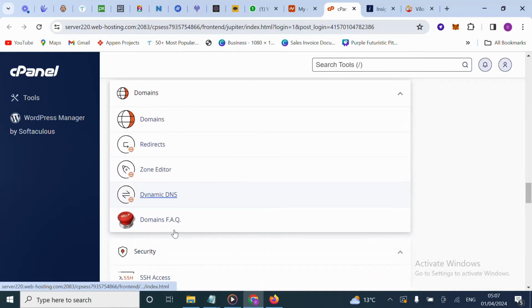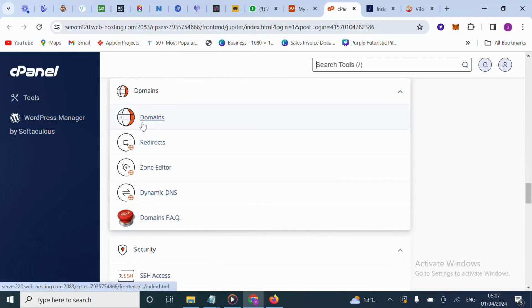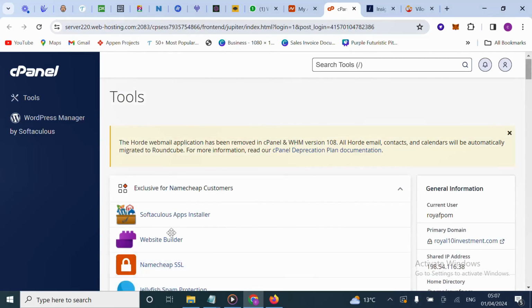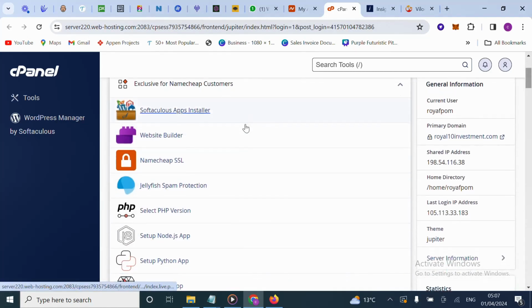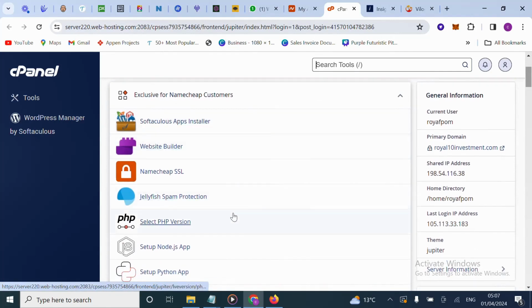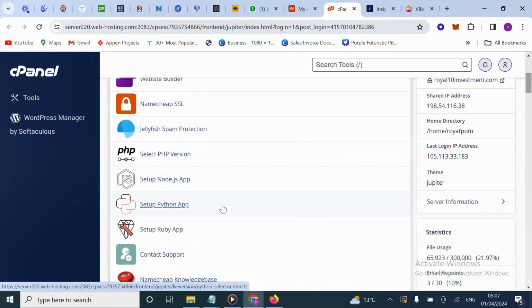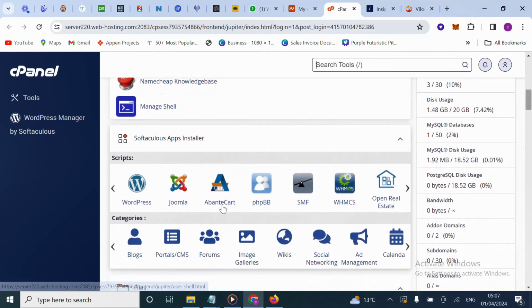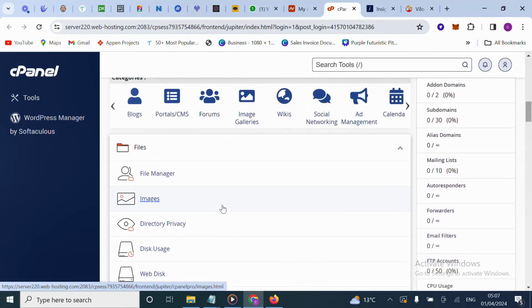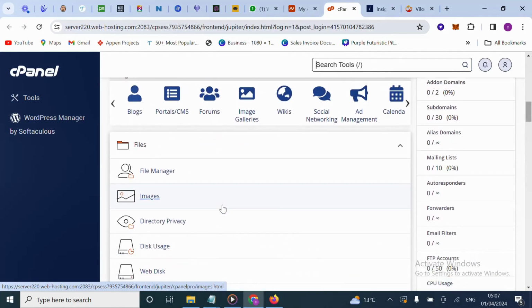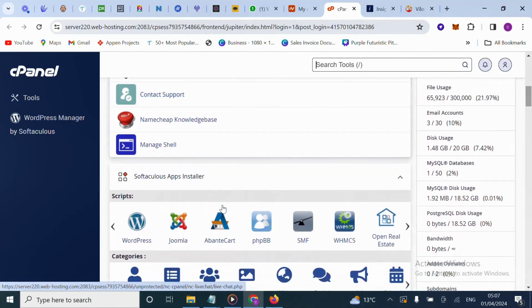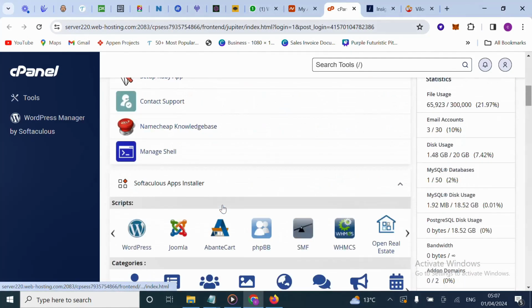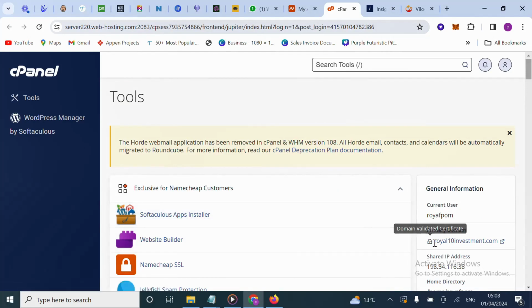So under domains, you see where you have domains. Basically, this is just your cPanel, this is your control panel. So these are things you can do, but don't worry yourself so much about this. It might be a little bit confusing because this is your first time, but just pay attention to the things I'm doing, then you will follow. Remember, what we are trying to do currently now is just to add a domain to an existing server, just like this domain that is primary to this server already.